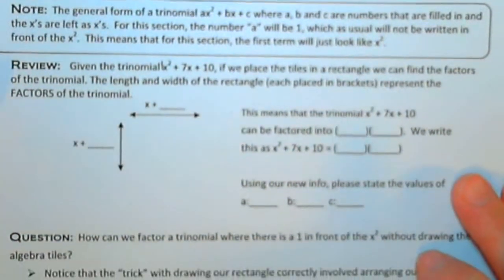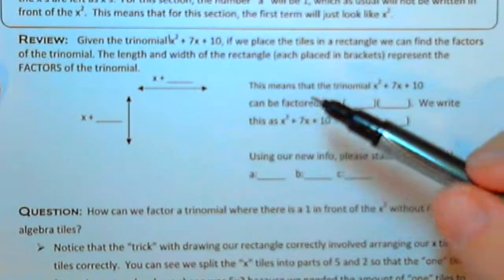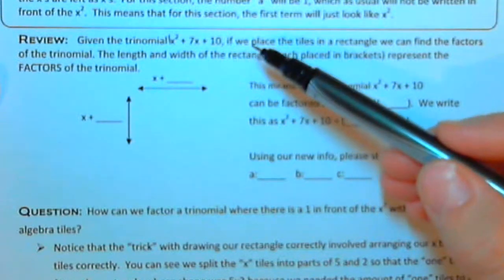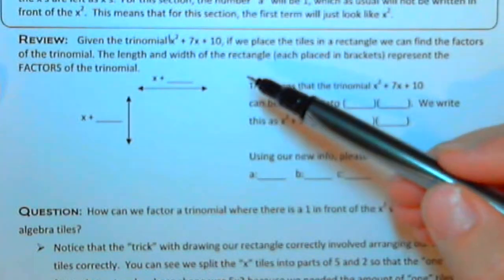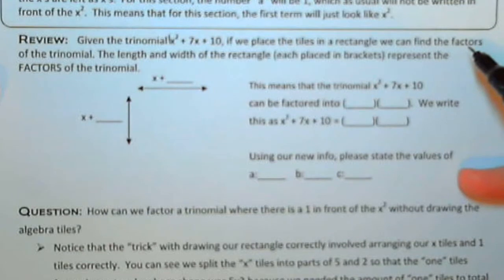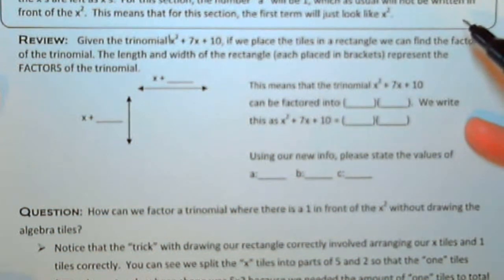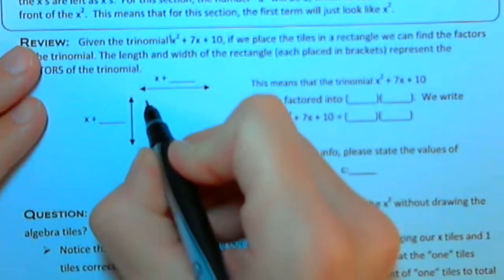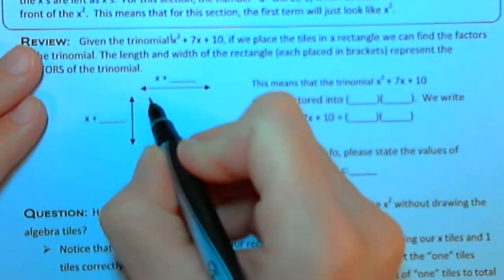So review. This is from 3.4, the math lab that you did. You're given this trinomial, x squared plus 7x plus 10. And if we place those tiles in a rectangle, we can find the factors of the trinomial. Now remember, the factors that we actually referred to as the product or the length and the width in the last section. So to begin with, I'd like you to draw these tiles in a rectangle. And again, you may need to pause this video every now and again just to take the time to do it properly. But I'm just going to go ahead and draw that rectangle. And in order for that rectangle to work, there's only one way you can position it properly.